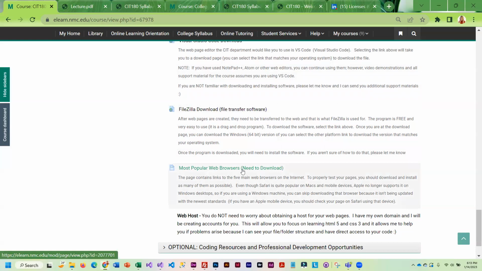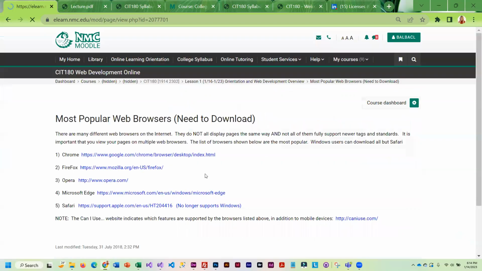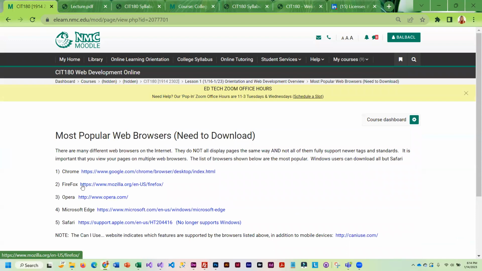And then you are going to need multiple browsers, because the pages look different on different web browsers. If you are a Windows user, you can install Microsoft Edge, you can install Chrome, you can install Firefox and Opera. Those would be the biggies.